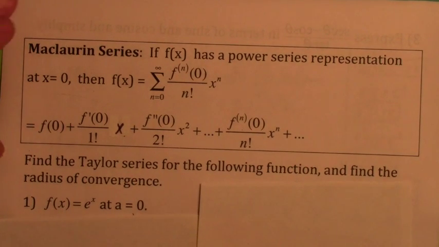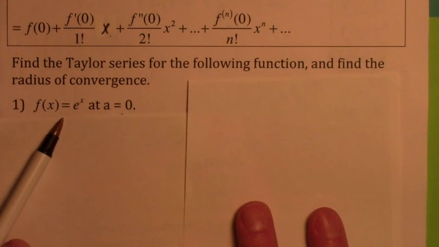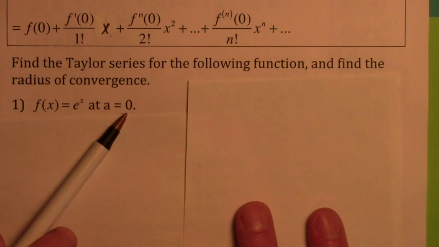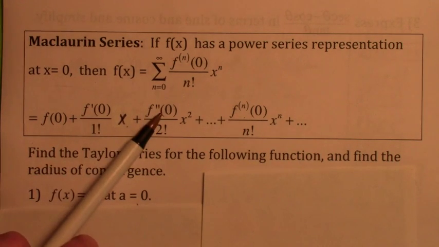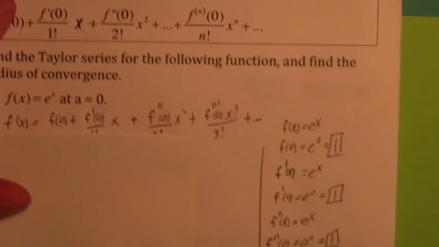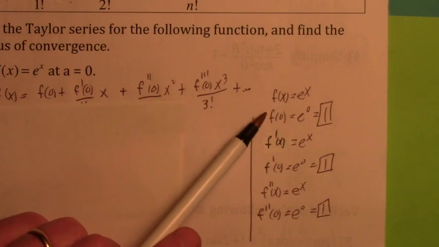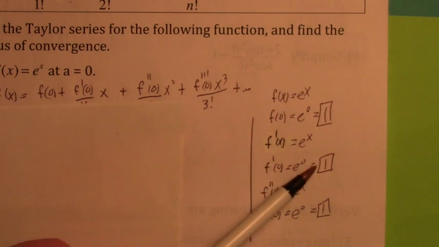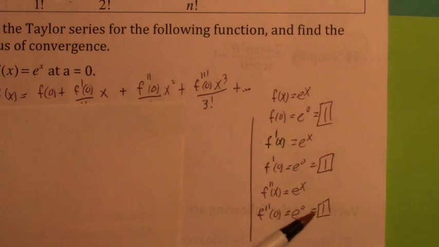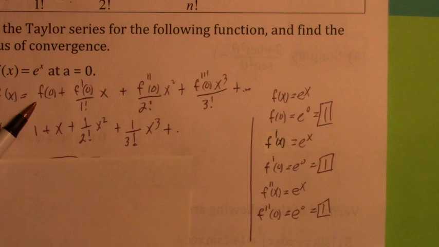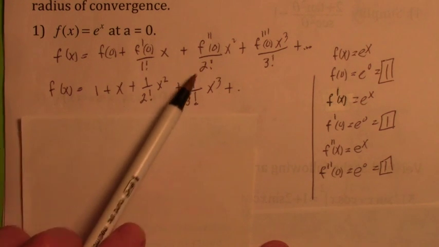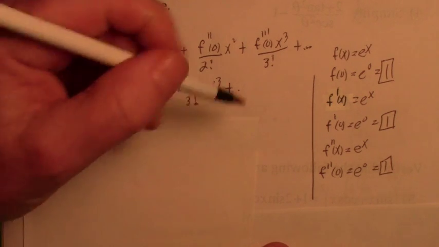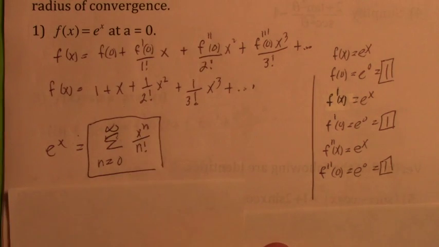Let's find the Taylor series for these functions at specific values. The Taylor series at x equal a equals 0 is the Maclaurin series. To find it, all you need to know is f of 0, f prime of 0, f double prime of 0, and so on. This particular function is kind of nice: if the function is e to the x, then f of 0 is 1, the derivative is e to the x so f prime of 0 is 1, the second derivative at 0 is 1 — all the f^(n)(0)'s are 1. So it turns out to be 1 plus x plus (1 over 2 factorial) x squared plus (1 over 3 factorial) x cubed, and so on. In compact form, e to the x equals the sum of x^n over n factorial.